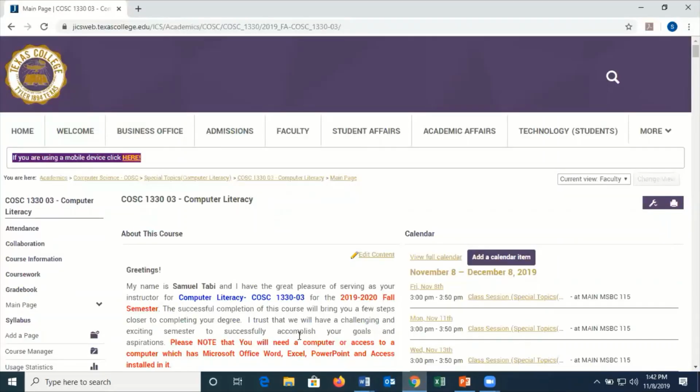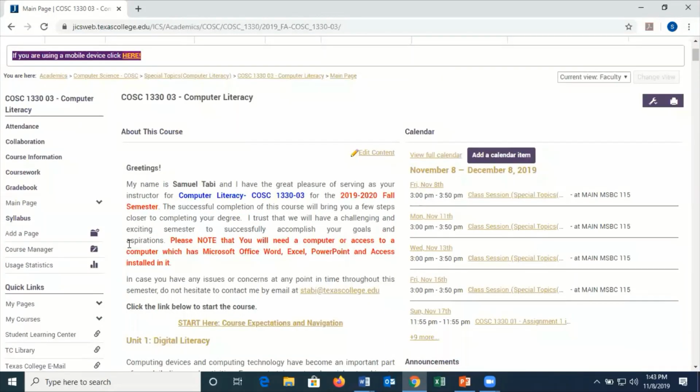I don't have an example with the point method here because all of my classes are weighted. But point method, as I said, is very simple. If you're doing the point method, whatever you have in the coursework as a grade simply rolls over to the grade book. The only addition which you may have to do is, so this is grade book right here.